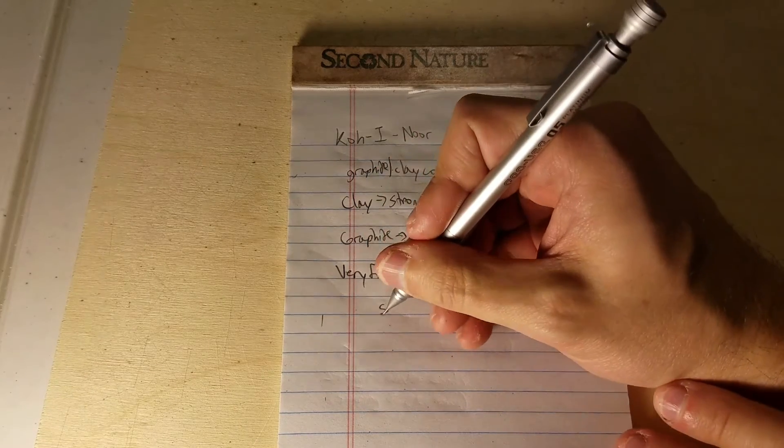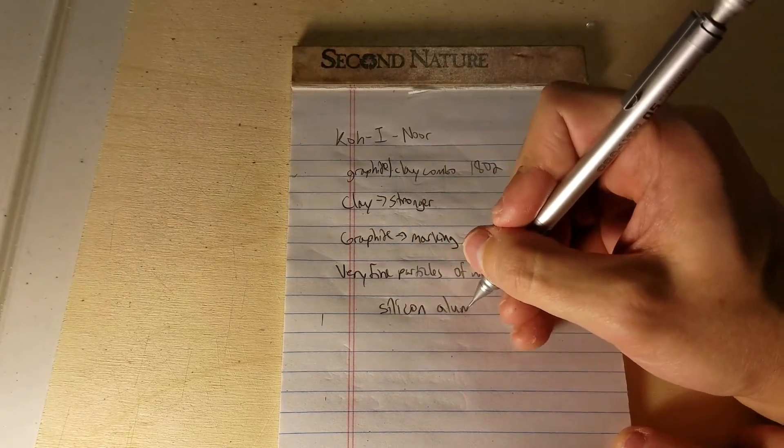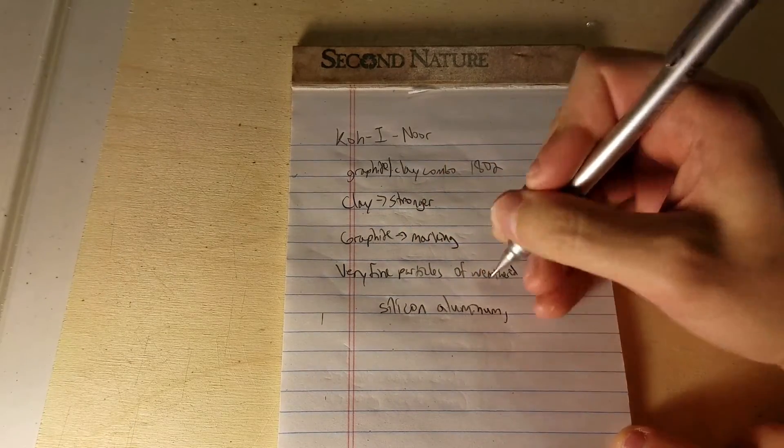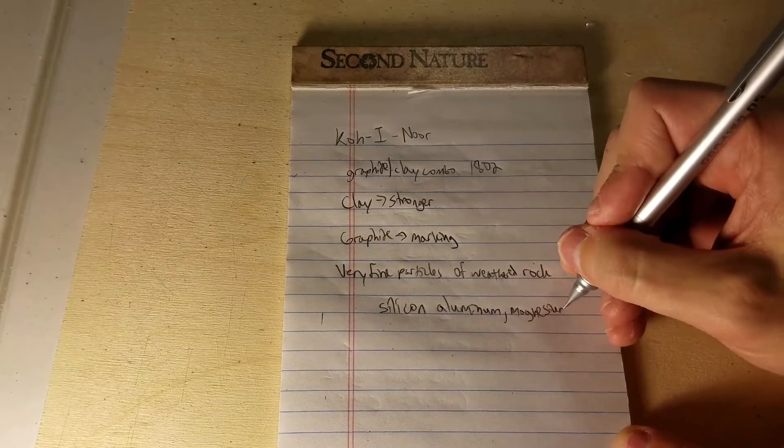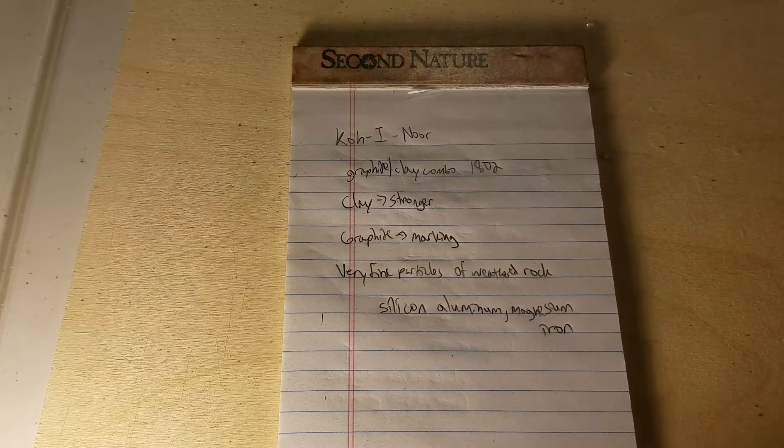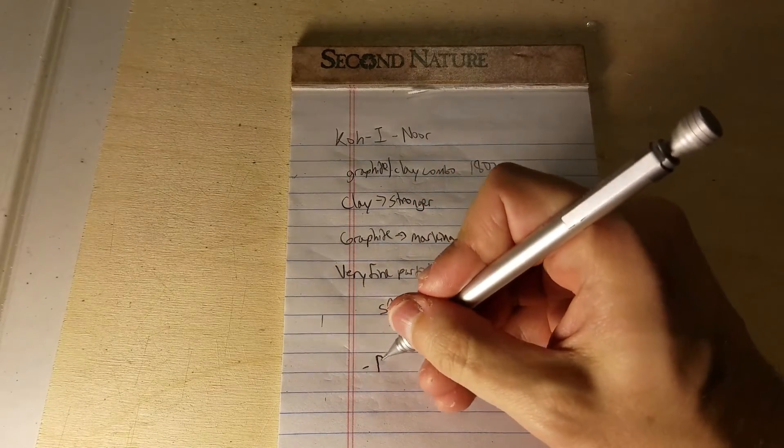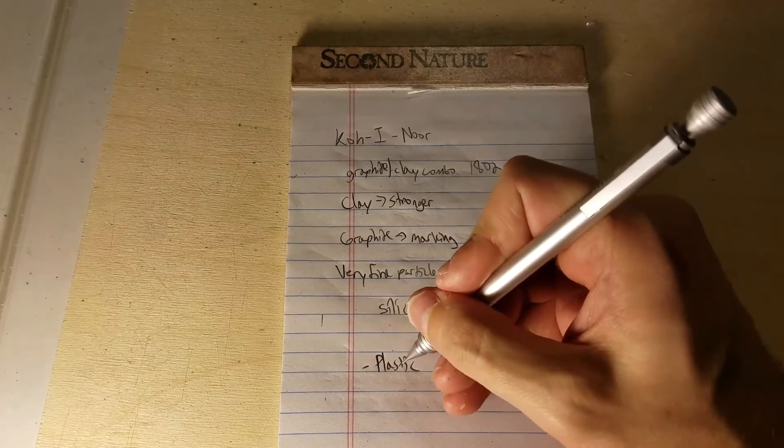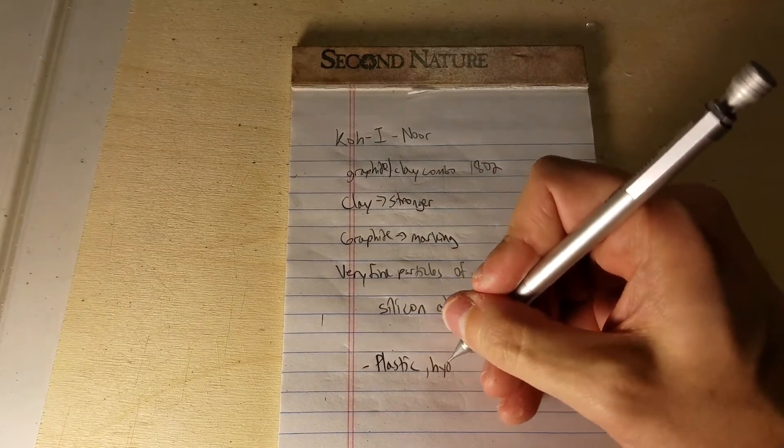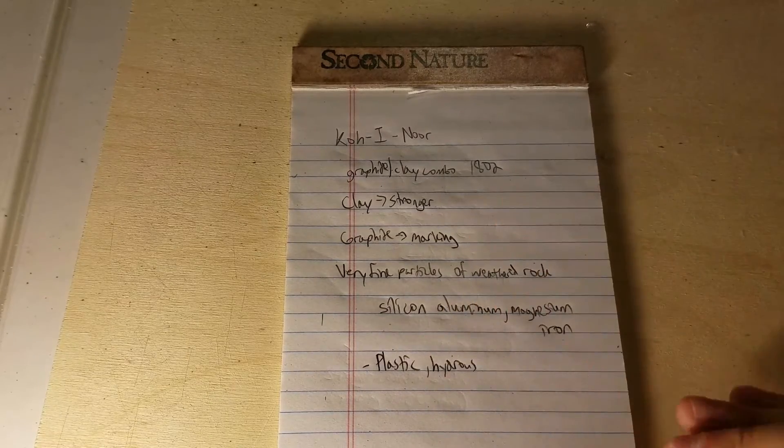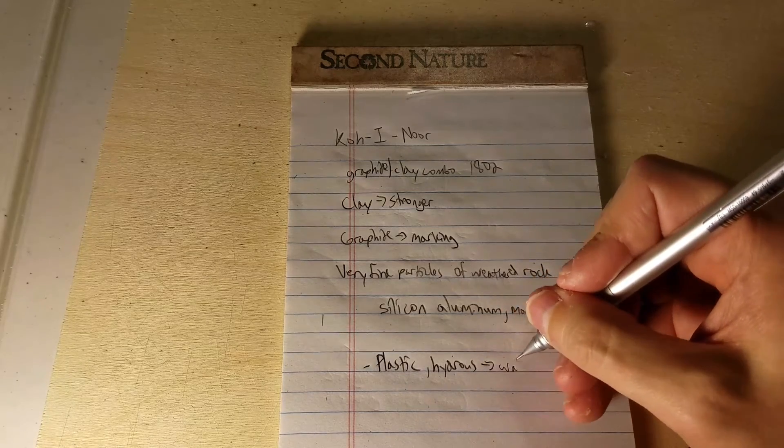It can be made of a wide variety of elements. The most common being silicon and aluminum and magnesium, sometimes even iron and clay. Its useful property is that it's plastic in nature. It can be molded. The reason why it is plastic and can be molded is because by its very nature it's a hydrous molecule. And that means that it's associated with bonding with water.